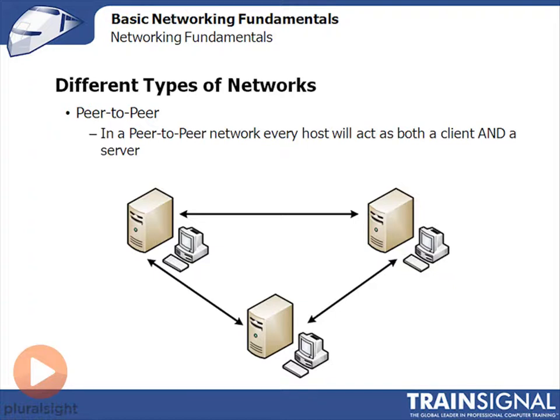You may have a peer-to-peer network at home where you have just a few computers around the house and they all have stuff and they can share that stuff with each other. In the world of Microsoft, a peer-to-peer network is commonly referred to as a work group. We also have something called a home group now, which is just a simpler way of understanding how to share resources between the computers, but it's still a peer-to-peer network.